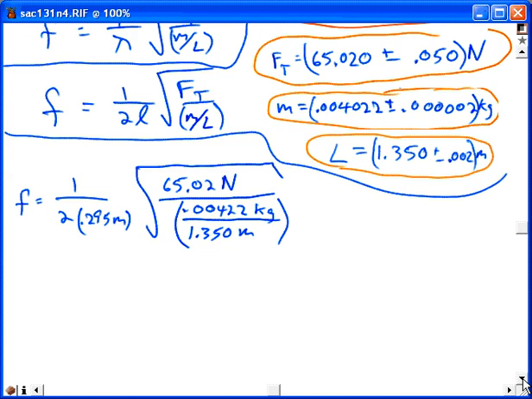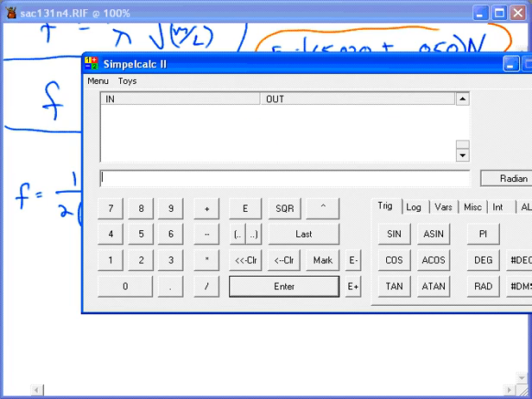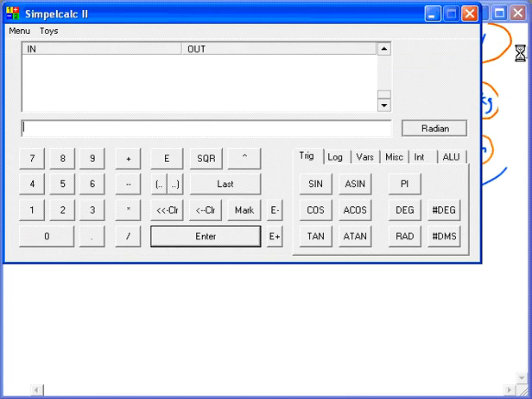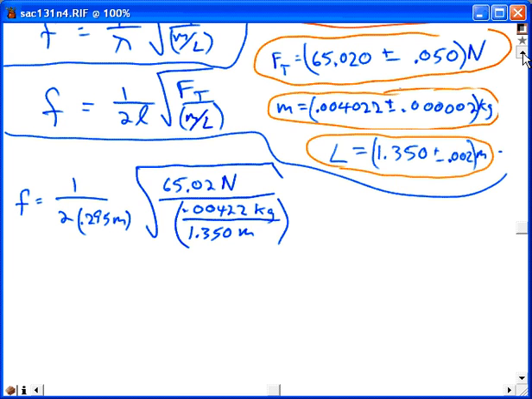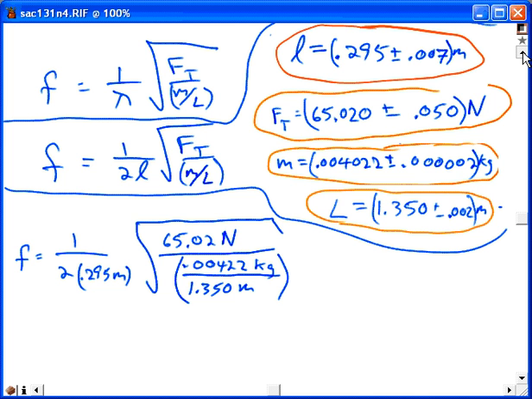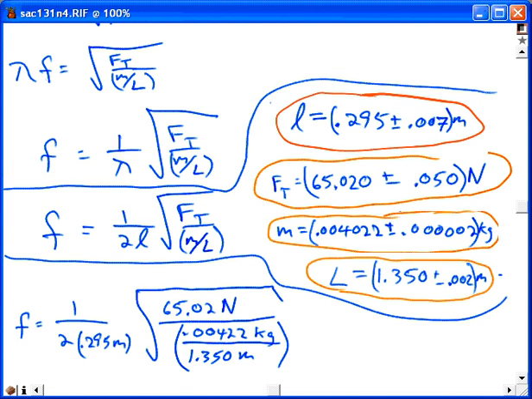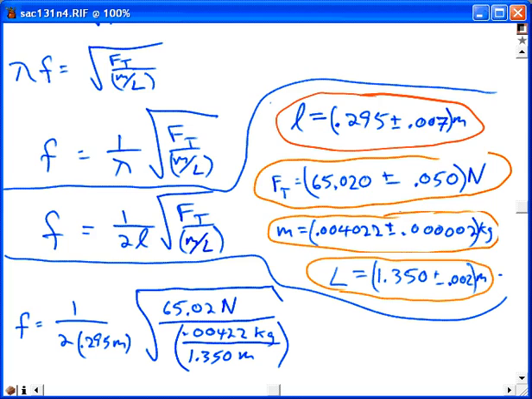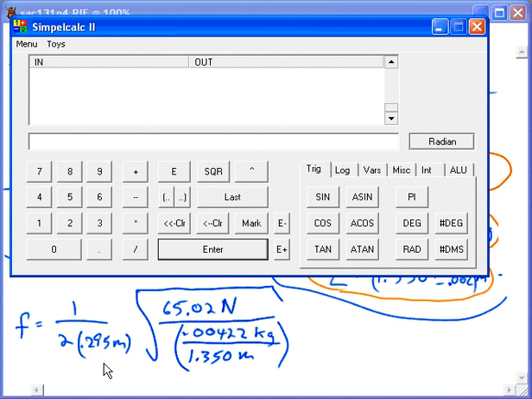So let's get a numerical value for that one first. Let's see, I want to scroll around a little bit. And here we go. I'll go out front. I got in parentheses.